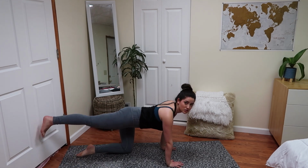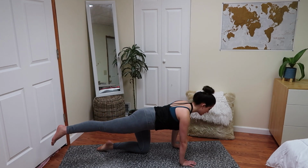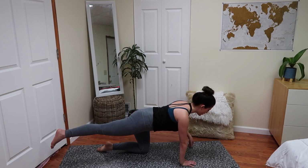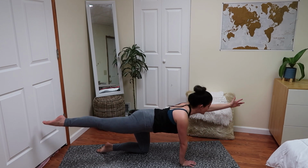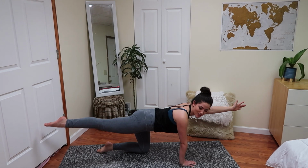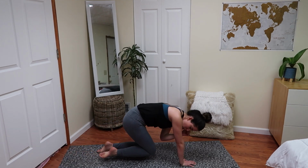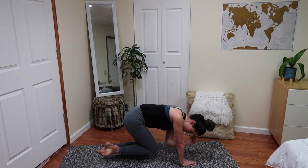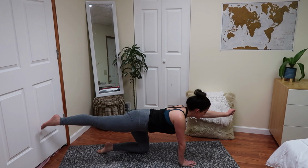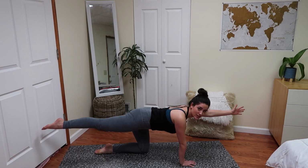Lifting up the left leg to straight here. And take a moment to find your balance. If you feel stable right here, start to get light in the right fingertips, enough to lift up the arm. There should be one straight line from the fingertips to the toes. And then inhale, let's find a crunch, spinning the belly just like in cat pose. Right elbow meets left knee. Extend. Inhale, crunch. Extend. Last time. Crunch. Extend.